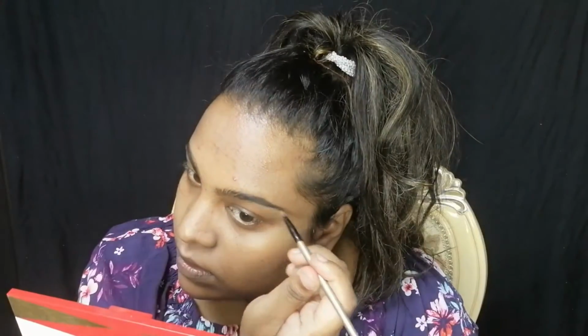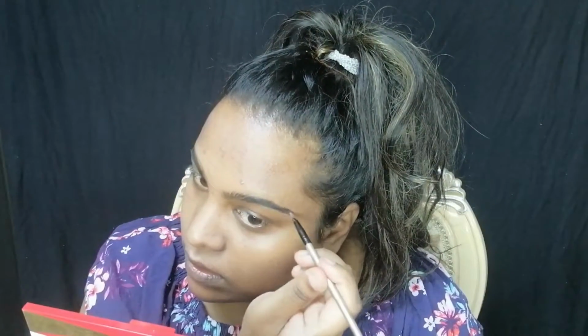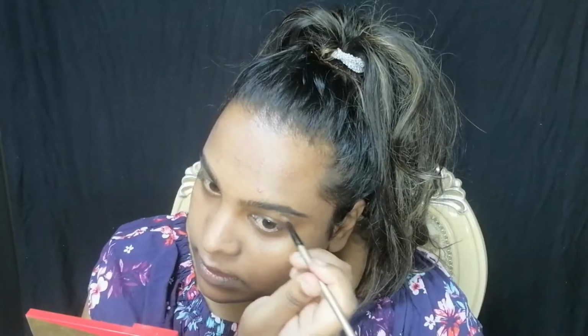So now guys, what I want you to do is just take a little black product. Now if you have eyebrows that have got like a proper kind of wing at the end, I don't suggest you do this, but for me, I just want to drag mine down a little bit more. Just slightly. As I said, it's not compulsory, but if you want, you can.